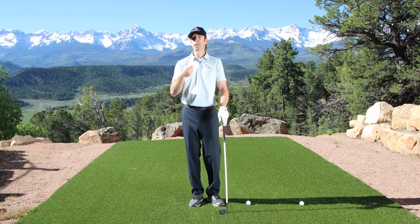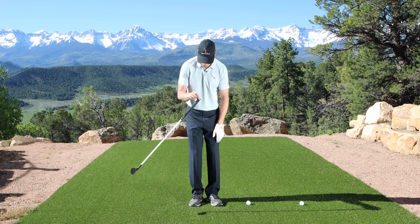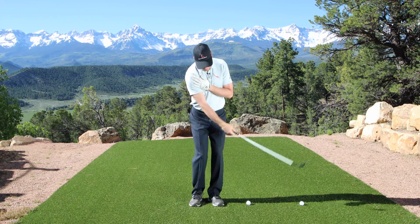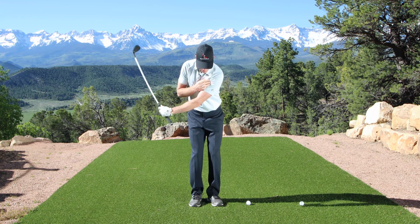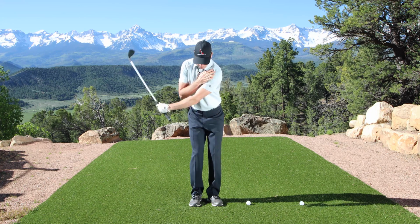You want to get a feel for the club swinging, so go back to that pendulum motion where the club's just swinging back and forth, and try to create that same motion without letting your shoulder move at first, and get the club to swing back and forth, lightly brushing the grass. Once you get a feel with that with your right hand, you can do the same thing with your left hand, holding the left shoulder in place and letting the club swing back and forth.